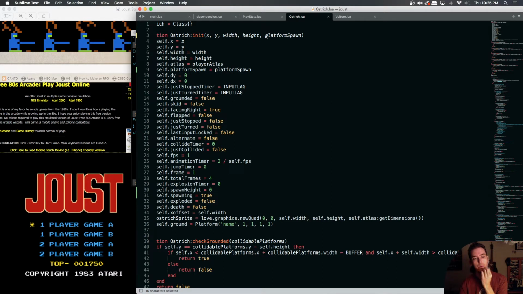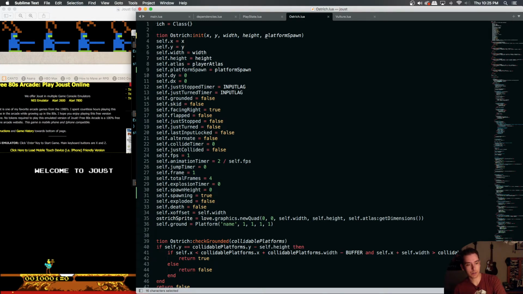Because the difference is we want to draw ourselves coming out of a platform on lives 3, 2, and 1, but on life 4, when you have 4 lives, you just spawn there in the middle.